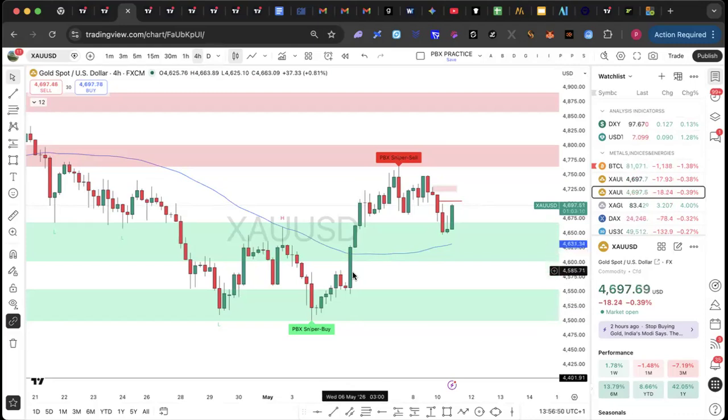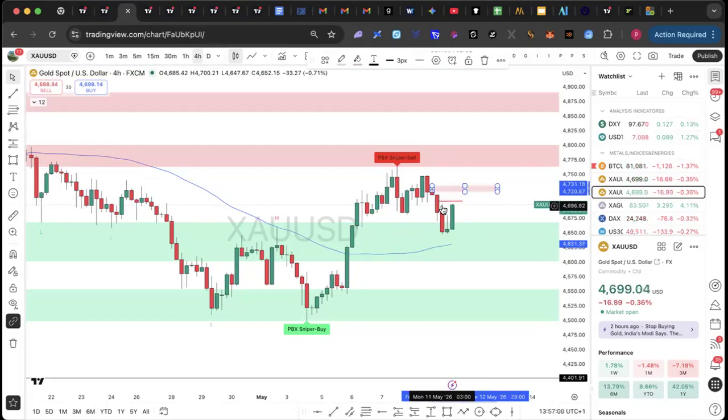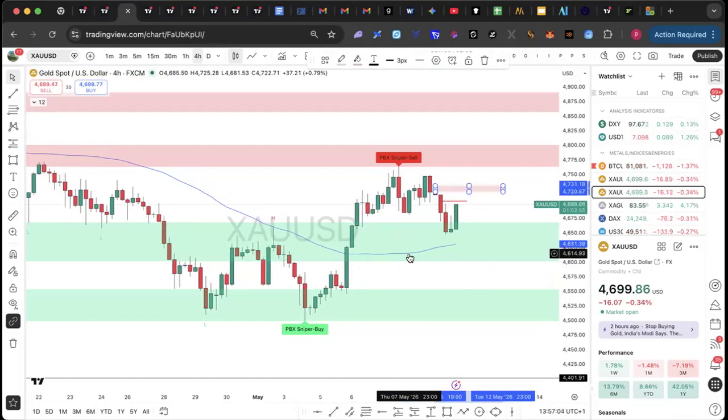fair value gaps down here. Or he has gotten enough liquidity he wants to get, right? And then pushing up. A push up does not say it shouldn't be rejected. I haven't taken out this liquidity and then get rejected here. And boom, then continue to do the abracadabra again. And that's what gold can do.